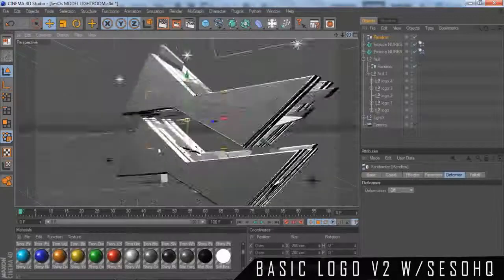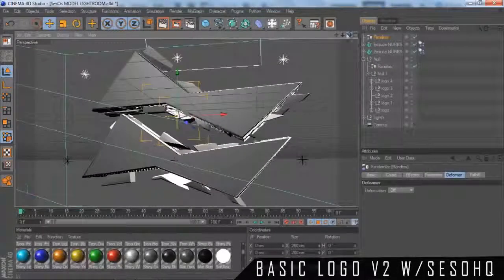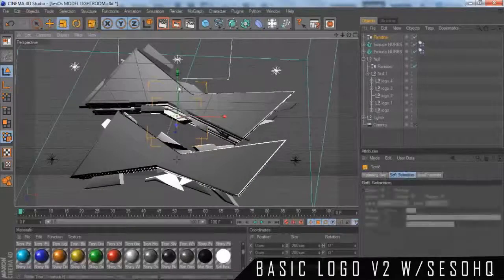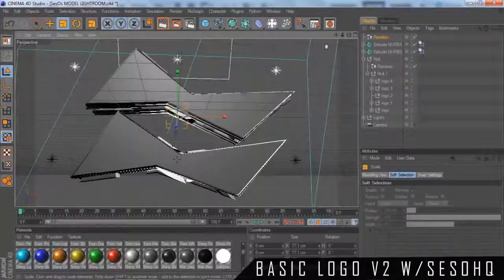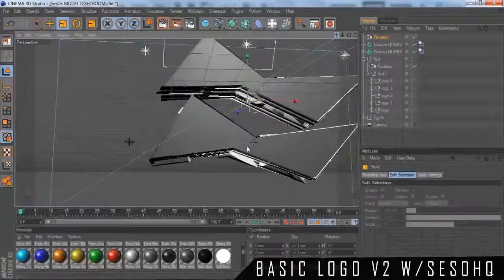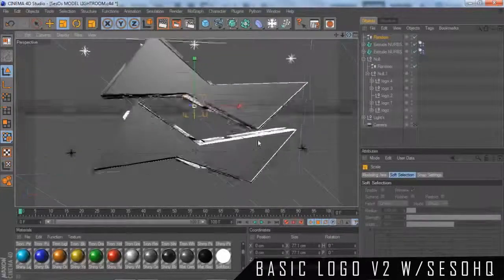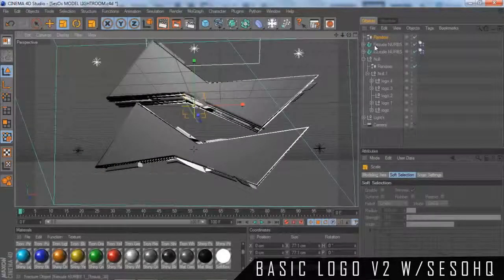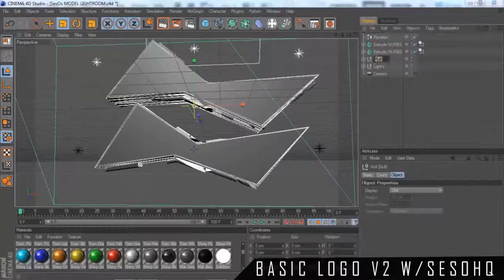If you don't want to do this, you don't have to. I'm just throwing in some things you can do to make your logo look better. So we're just going to go to the scale tool, and put it in a little bit so you don't see as much of the effect. Oh, Jesus, my camera view is just popping over everywhere. So yeah, we're basically done right now. We're just going to add a couple more things. We're just going to add color to this part. So I'm just going to go here, and this is the logo.